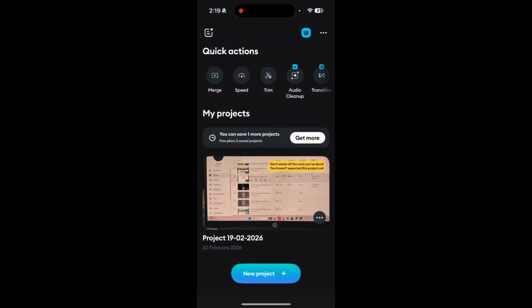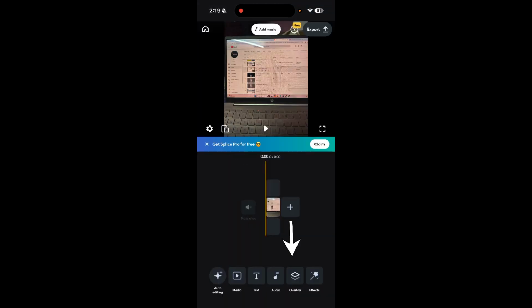Open your Splice here and you can go to your drafts, or you can also create a new project. I'm going to select one of the drafts here. So over here, you can add your overlays, go to your library, select your clip, and you can also go to your effects on the bottom right and find the transitions as well. You'll find all of these transitions, text, stickers and filters to create the look you want. Apply the effects as well, and that is it.